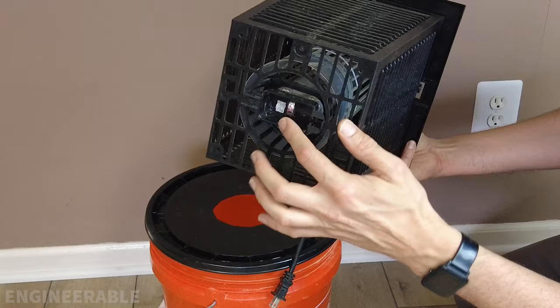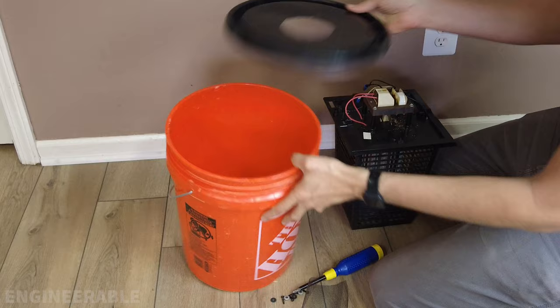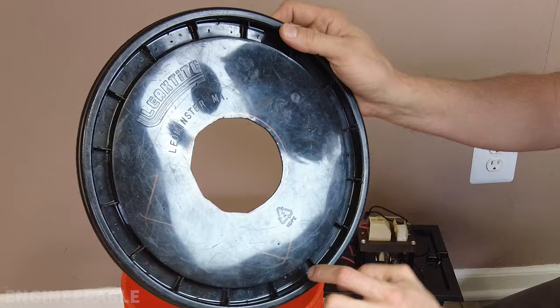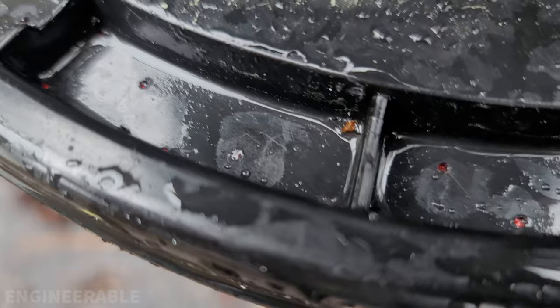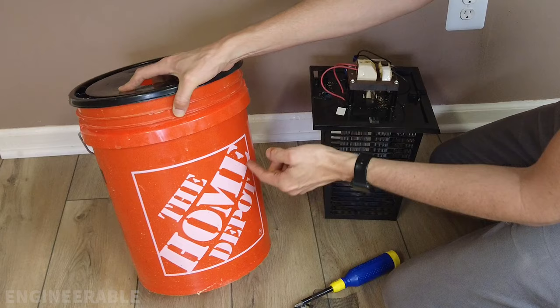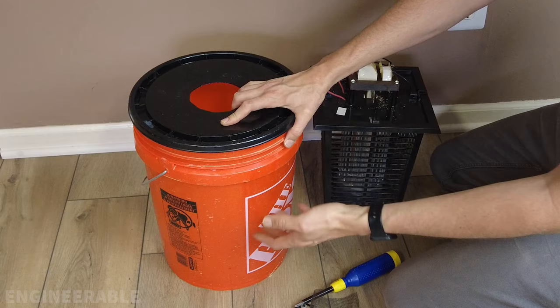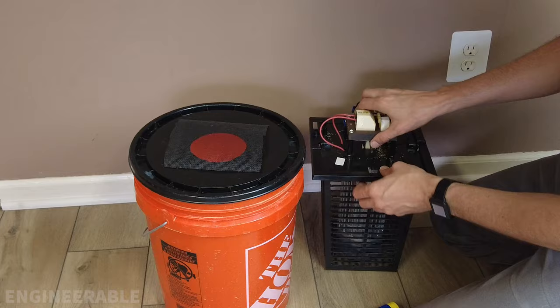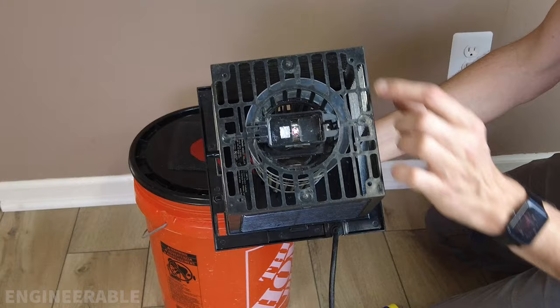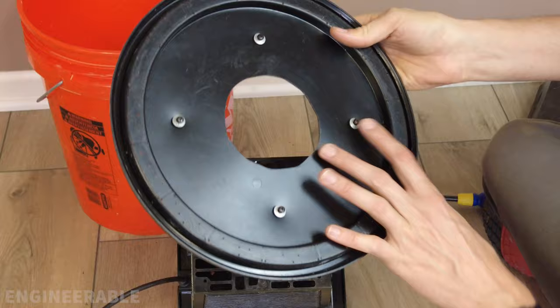You still want to keep the bottom part in place to prevent the bulb from falling out. This is a regular bucket, and I drilled a hole in the bucket lid so the zapper fits perfectly over it and the hole lines up with the food container. I drilled tiny holes around the perimeter so rainwater can collect and drain through to fill the bucket. There are also holes around the perimeter of the bucket so it won't overflow — it fills to a certain level and then leaks out the side. The screws are pre-threaded into the bucket lid with washers to prevent pull-through.